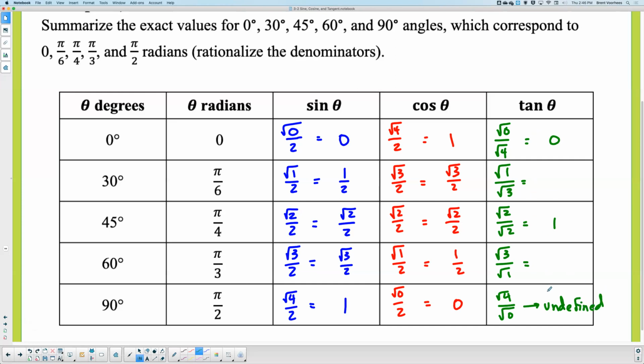Now these are going to still have a square root. 60 degrees is easier than the other. We cannot take the square root of 3, but we can take the square root of 1. What's the square root of 1? This just becomes the square root of 3. And I don't know if you remember this answer. We had it earlier. That's 1 divided by square root of 3. You cannot leave the square root in the denominator. So you shoot it up, the square root of 3 shoots up to the numerator. Square root of 1 is 1, and so that just disappears. The denominator, you just drop the square root. So it's the square root of 3 over 3. That's the version there.